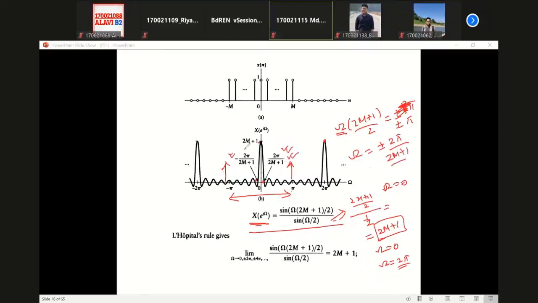So within this frequency range, most of the energy of your signal is contained, isn't it? So even if we take the inverse Fourier transform within this interval, not going to minus pi by 2 to pi by 2, we can still reconstruct our signal faithfully. The reason is that most of your signal is there. Now we will show later that if we transform a signal from one domain to another domain, energy must be conserved. You understand?